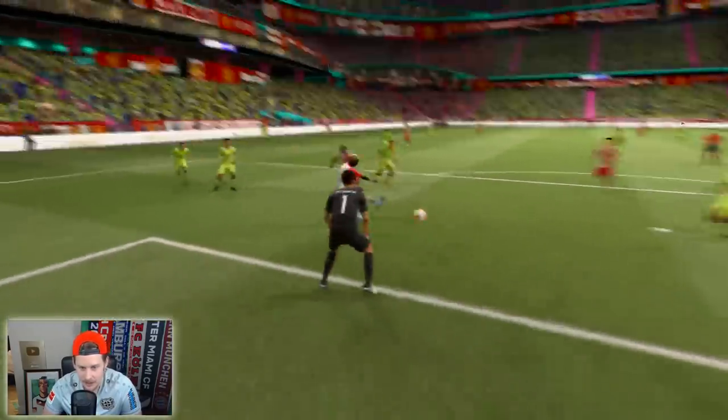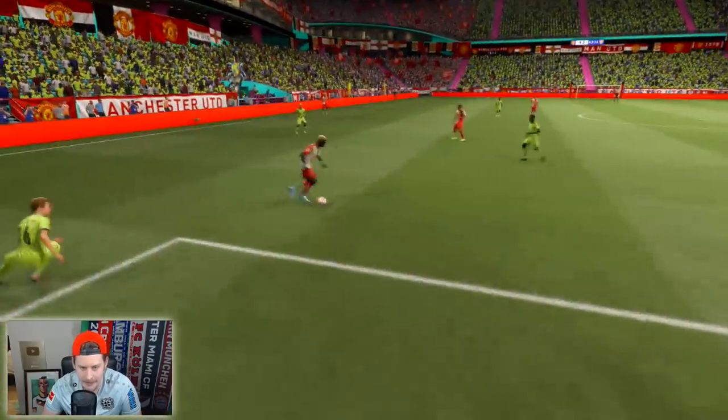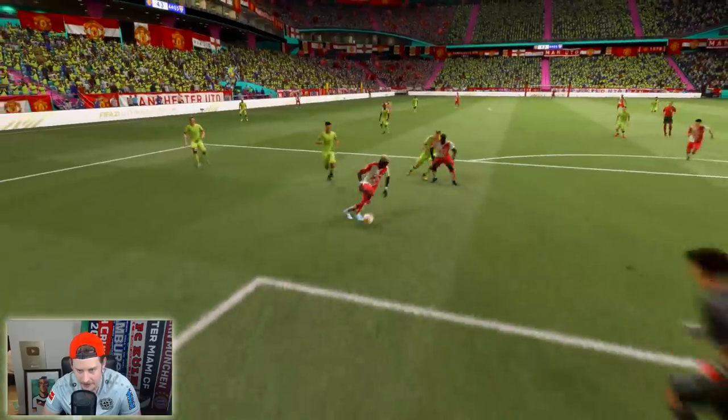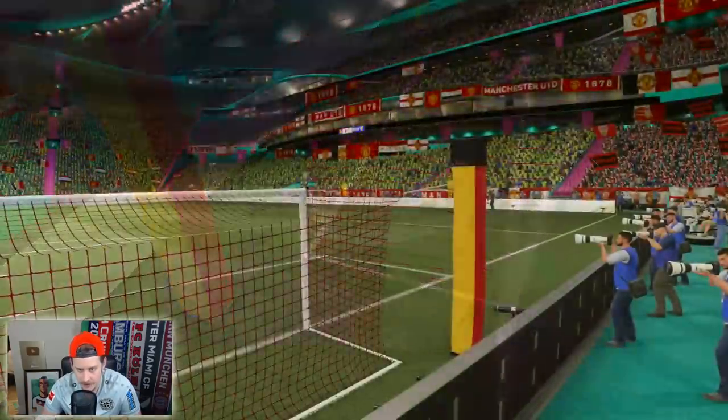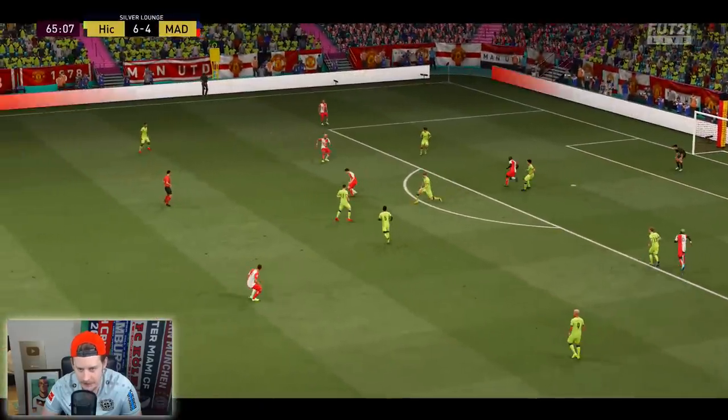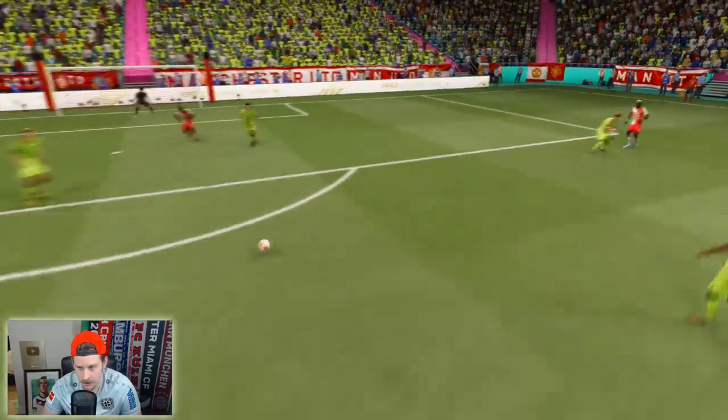Body feints. Look at the body feint. Look at him being able to get around the keeper. Look at him being able to get around here. That's body feint. Nice little pass. Cuts around. Beautiful little whip behind the ball as well. Another Junior Sambia goal right here. But it all starts with Sambia.